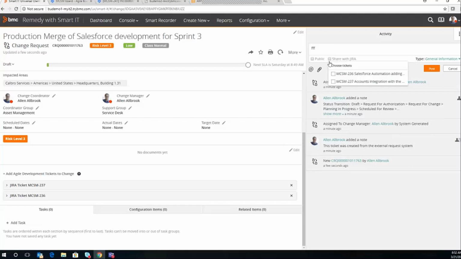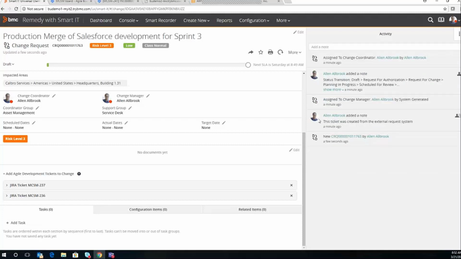Now if you want to send a note because you need more information, you can share your comment, whatever you ask the developer, it'll take it over there to the developer. They respond to it, it'll bring it back in here. So again, the same solution gets you a whole lot more power to collaborate and work better in a way more automated fashion with Jira than any other integration tool. Out of the box UI-based integration right in here, that's great for all clients, iOS, Android.